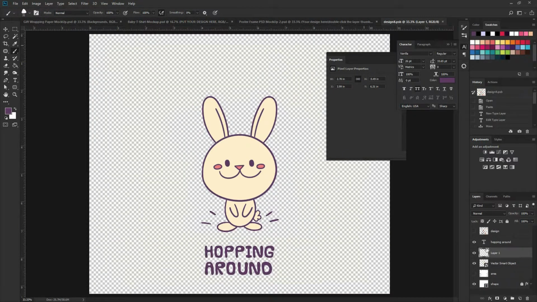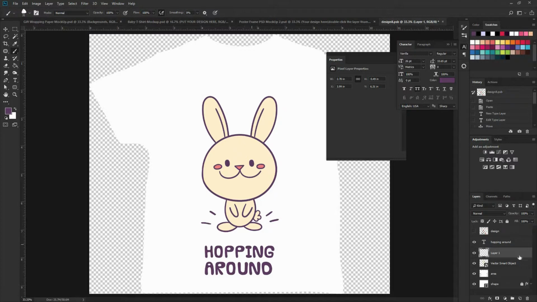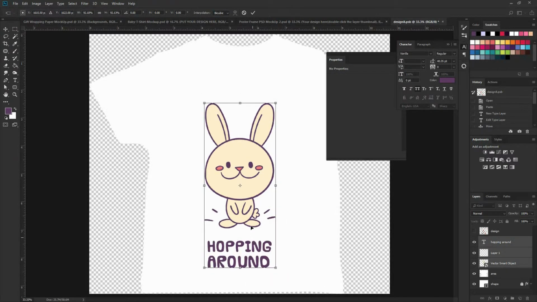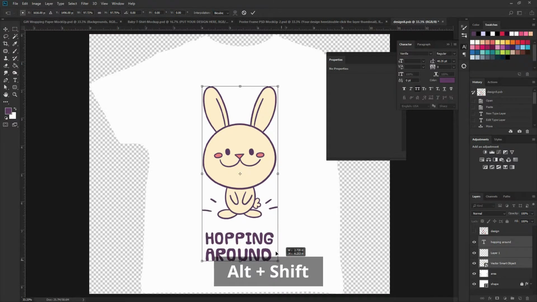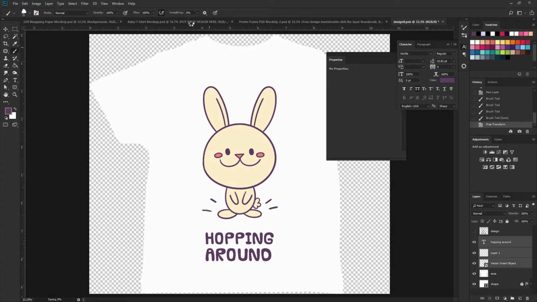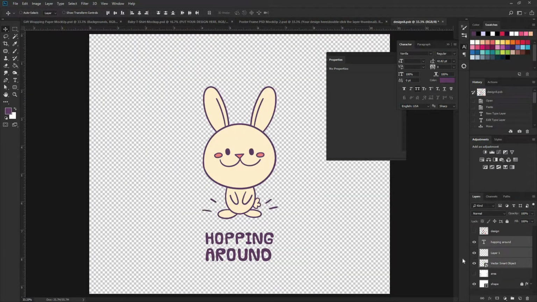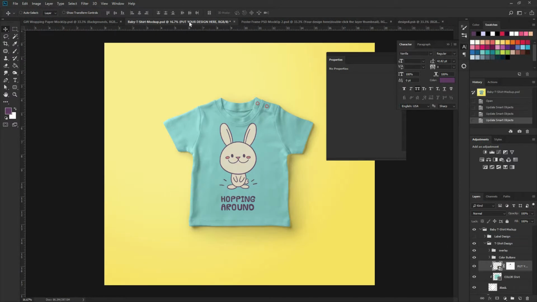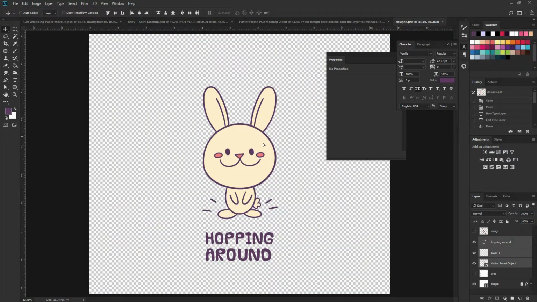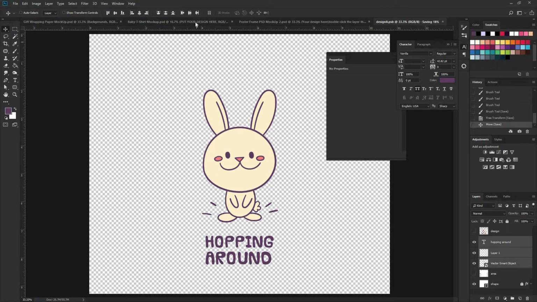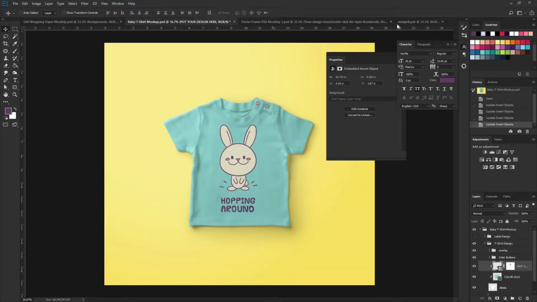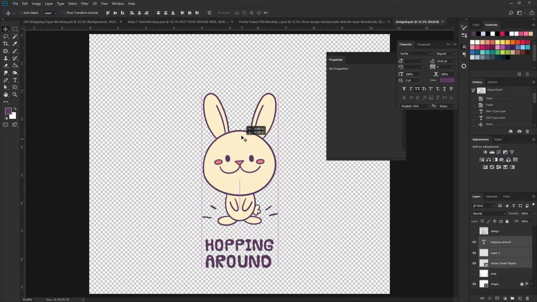So you could just save it and go see how your design has been applied to the little t-shirt. Of course, it's a little bit too low at the bottom, so I can select everything, move it a little bit to the top, scale it down a little bit, and save it. Now let's go and see. It's a little bit too high, and I also accidentally left the area. So let's go back here and move it a little bit down, save it, and a little bit more down, because it's a little bit too close to the neck.